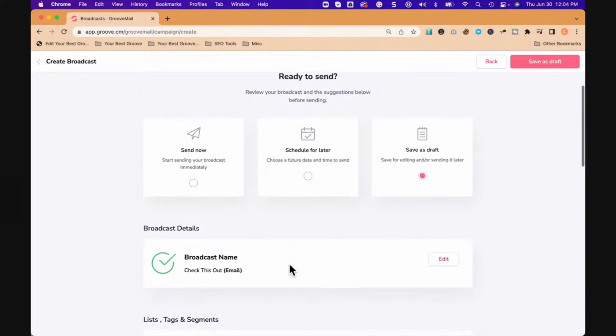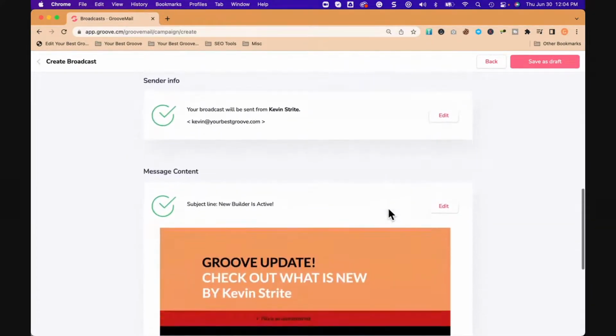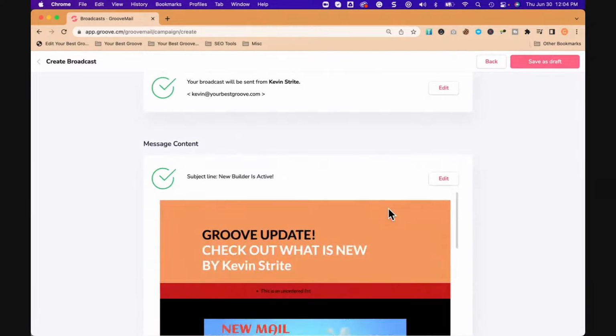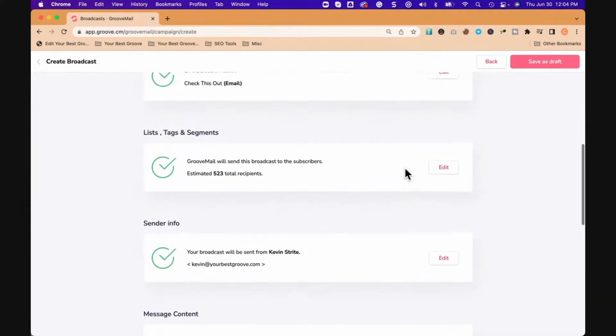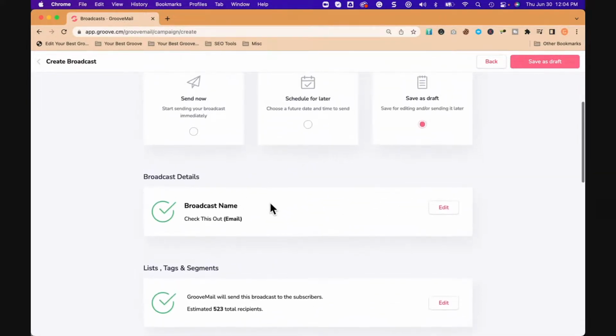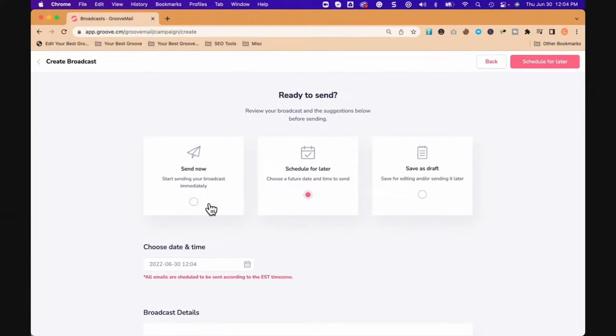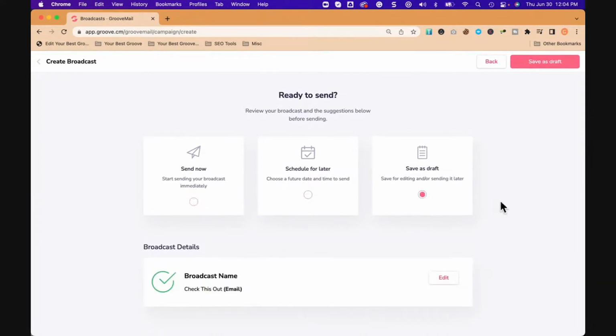Yeah, now we're back to just the normal settings. I'm not sure we could edit this all in the past. David, if you're around, let me know. Maybe we could change this once we got back here. You can change who it's coming from, change who it's going to, change the name. You can send now or schedule for later. These are features that were already there. The biggest thing, right, is we can now graphically edit our emails that we're sending from GrooveMail.